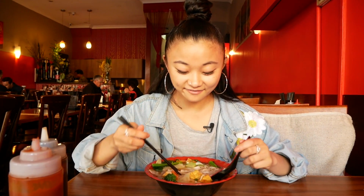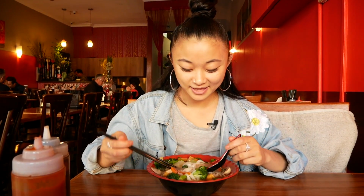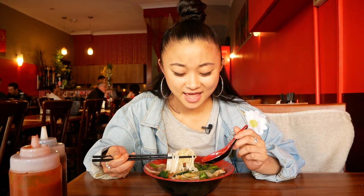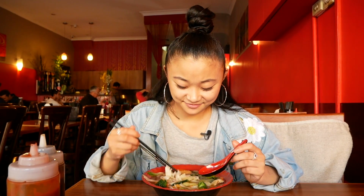It doesn't taste anything like a traditional pho, unfortunately. It's sweet, which is kind of like a pho, but it's kind of just like sweet sesame oil water. So I am really missing those traditional pho flavors, and I'm missing the crunch of the bean sprouts and the aromatics in the broth, the basil. Just a bit sad with this pho.